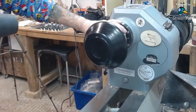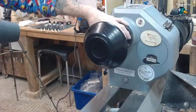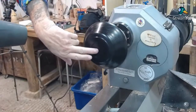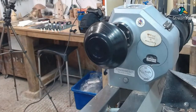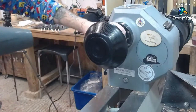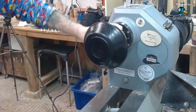It's quite common to put a dark coat on timber, even if it's not iridescent, if you've got translucent stuff, because then the black can be sanded back and it'll stay in the grain pattern and highlight it through the other colours. Might be better if I put the heat on instead of blowing cold air at it? Yeah, that would help a little bit. Just don't get too close because that'll bubble a little bit. At least it'll stop it bubbling if it's cold air.